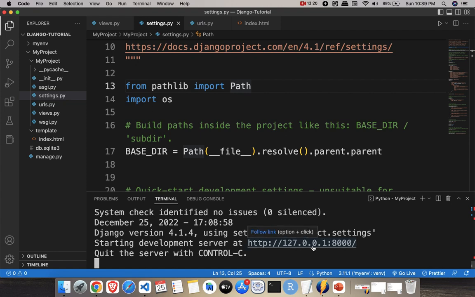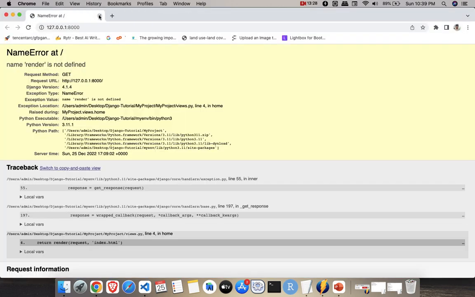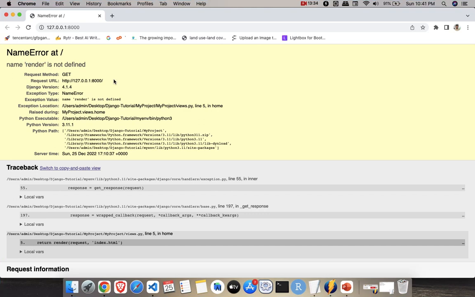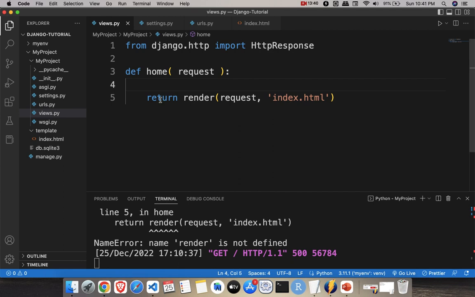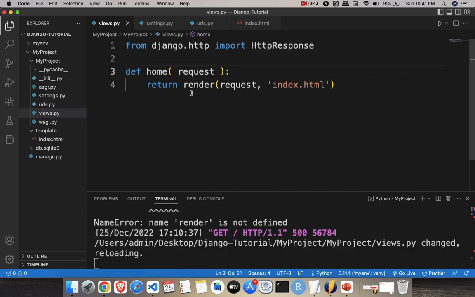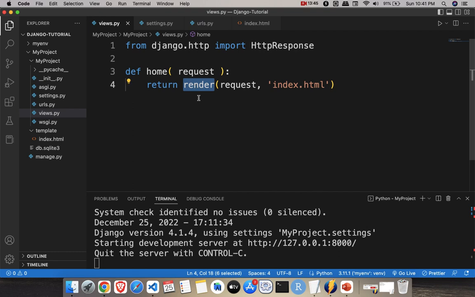Click on that link, and here you will see that it is giving you an error, that is a render error. So let us figure it out. Okay, so the render function is not available. Let us come to the code, and here it is telling us that the render function is not available.